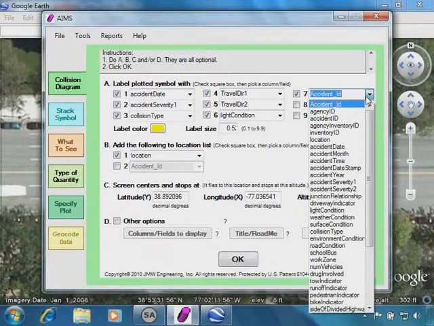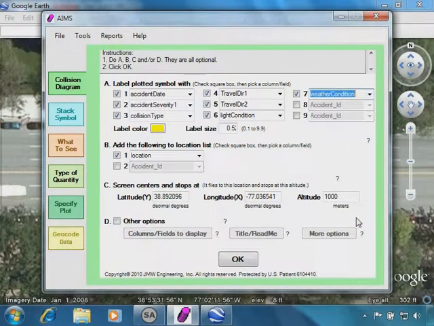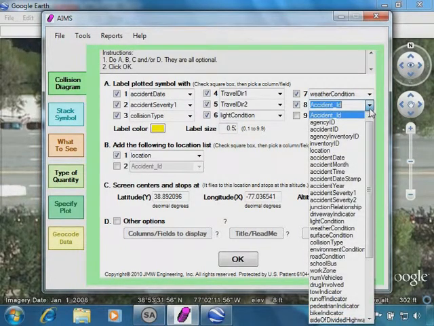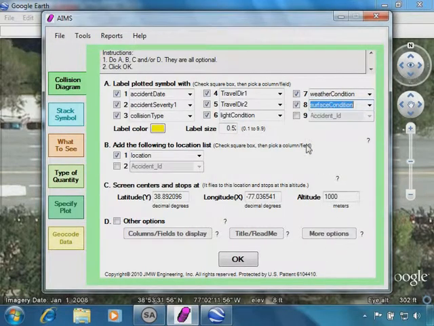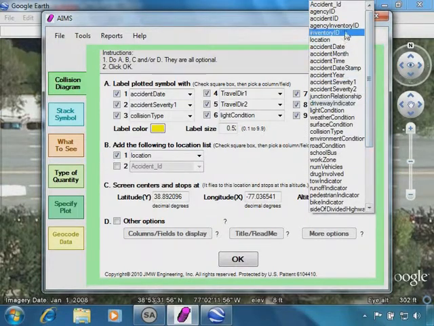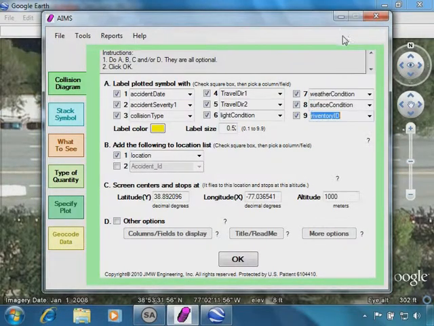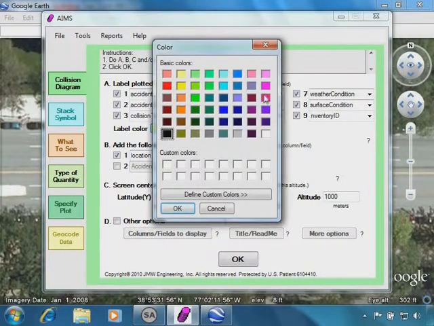If you choose collision type, travel direction 1, and travel direction 2, you can easily verify whether the program has plotted the data correctly. We will change the label color.